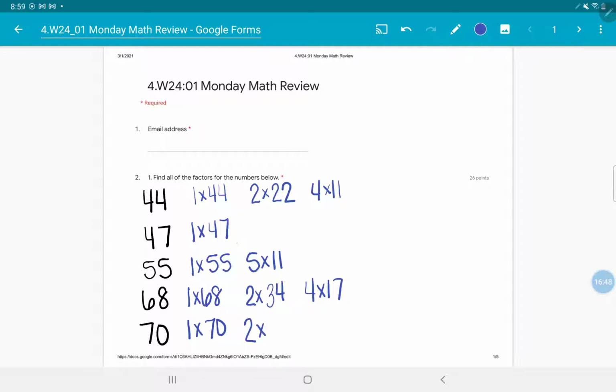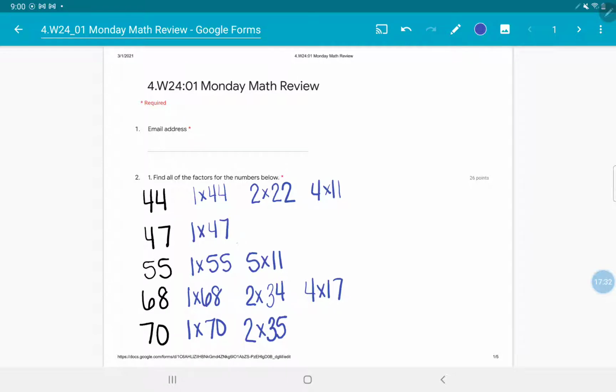So if I need to split 70 in half, what's 7 divided by 2? I could put 7 things into 2 equal groups 3 times. So I know that in my tens place I'll have a 3. Okay, I've got 1 left over. Now I need to divide 10 into 2 equal groups, and that's going to be 5. So 2 times 35 equals 70. So I need to check 2 and 35.